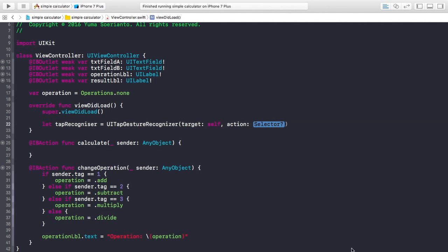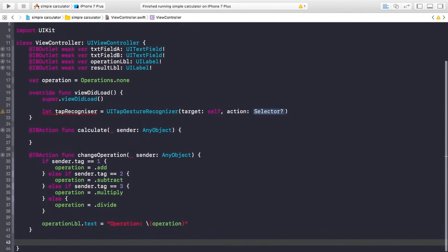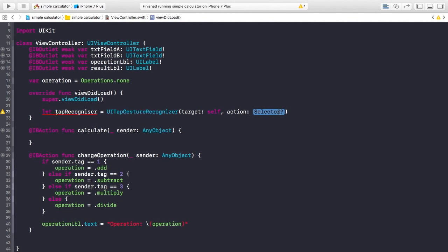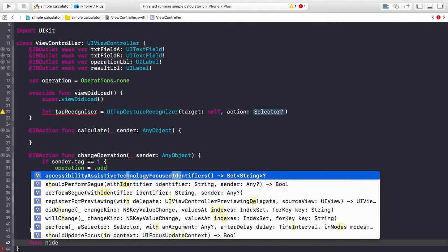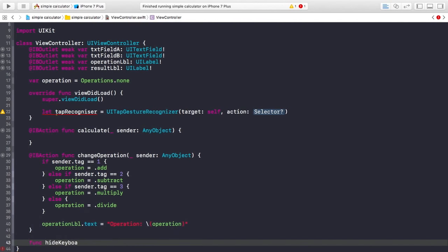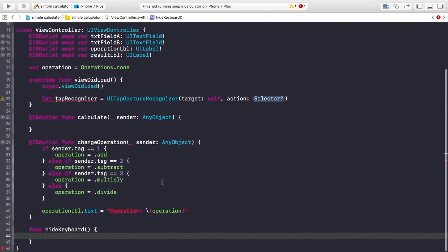Now we'll do the action, which is a selector, and the selector wants a function. So first let's create a function. func hideKeyboard, and we don't need any parameters, so just leave the brackets there.